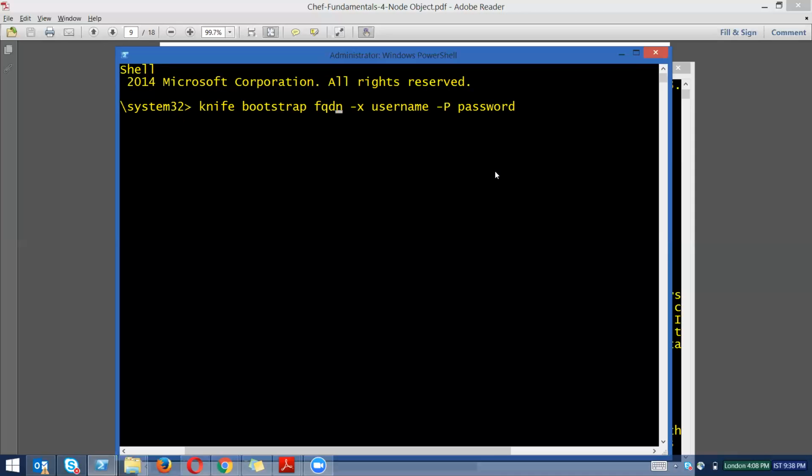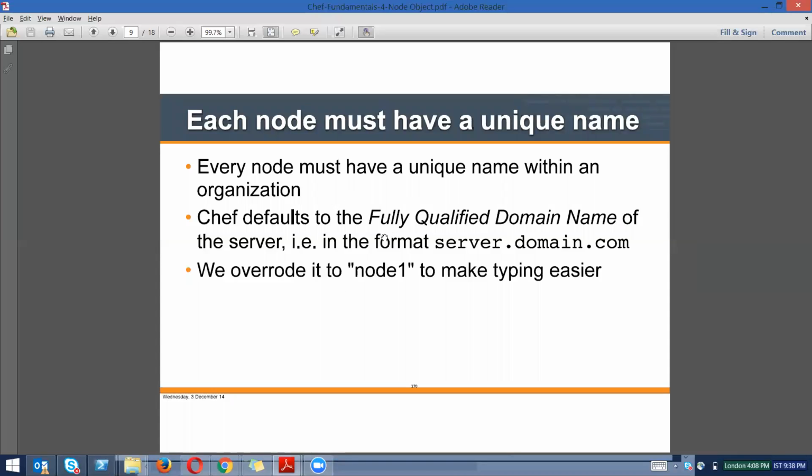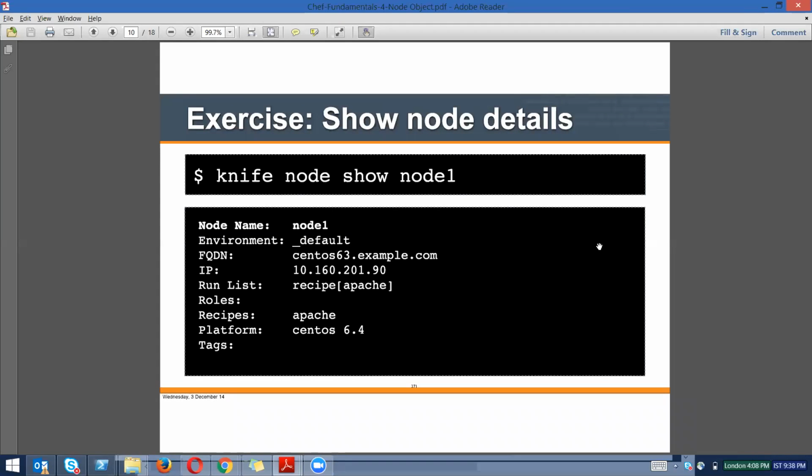For the node name, we give it only for the lab purposes. For actual enterprise environments, we don't use the --node-name. What we do is we make sure that fqdn itself is the node name, right? Whatever is the fully qualified domain name, something in this format, server.domain.com, the same will be your node name, right? Node1 we are doing only for our lab purposes, so that it is easier to work with. But for enterprise environments, typically the --node-name switch is not used. Okay. And how we see the details now, let us see.